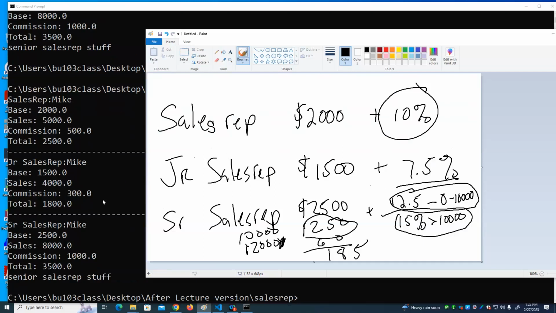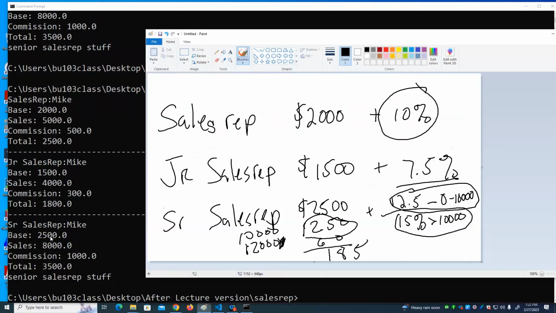Just because your program spit out that their commission is $300, don't trust that. Make sure the value is correct. And yes, $300 is correct. Total salary is the base plus the commission, or $1,800.